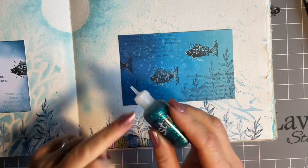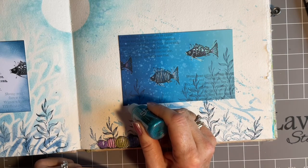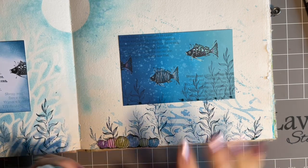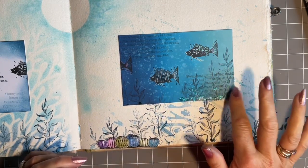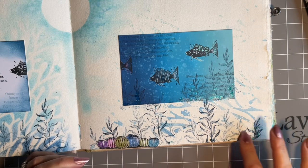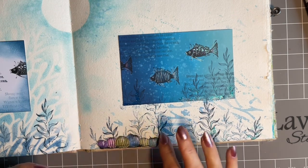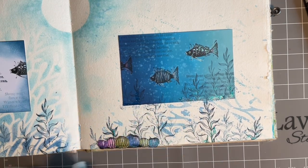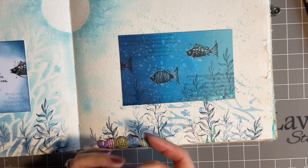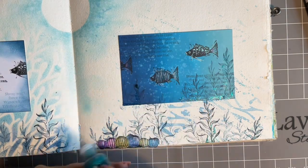Now, I've not used it before, so it's brand new. So let me just put some on my mat just in case it spits. No, that's okay. Now, I'm actually going to put it, normally I put it on with a paintbrush, don't I? But because this is sort of under the sea, I don't want any paint marks and any brush strokes. And I want to just sort of dab it around. And I'm thinking, let's add some, with the colour and make it look all watery. Now you can see why I needed to wait and do my Posca after, because my Posca wouldn't be dry and I'd end up dabbing my Posca. So especially on these.